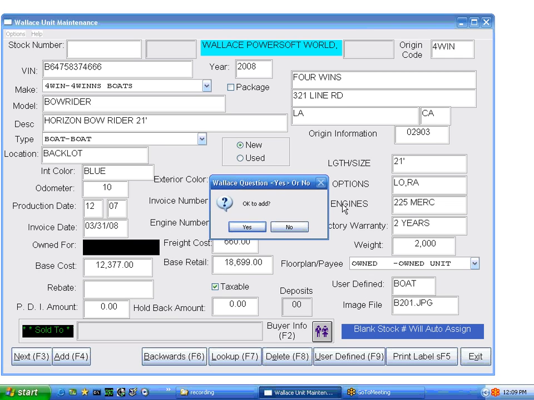What that means is that in that product file, I told it whenever I'm adding a boat, there's more information than what I want to see on the screen. This screen that we're looking at right now is your standard screen. No matter what type of product you're putting in, you'll always see this screen. But what you need to do is look at the screen and say, look, there are other things I need to keep track of. For my boats, I have a lot of other stuff I want to know.